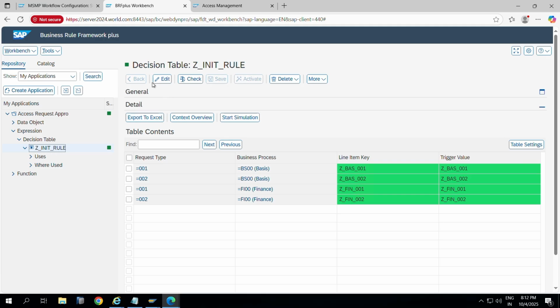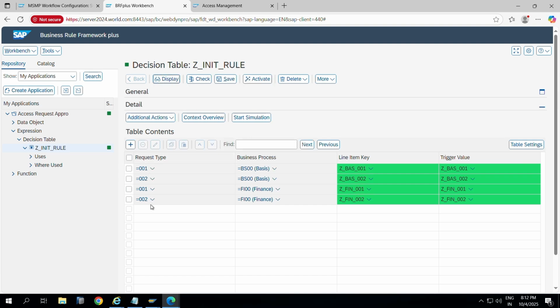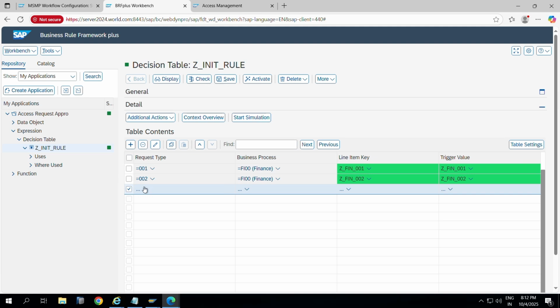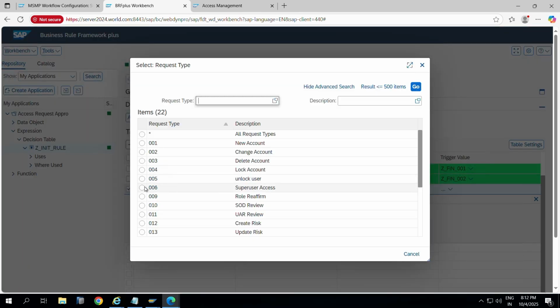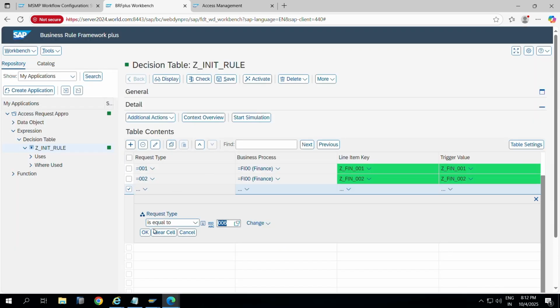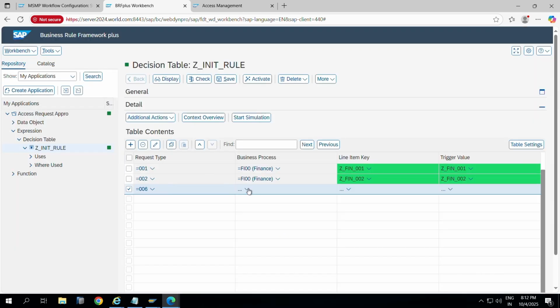So let's start. I'll click on edit and add one more row. When you click on this, you get the option request type 006 as super user, so I'll select that first and click OK.